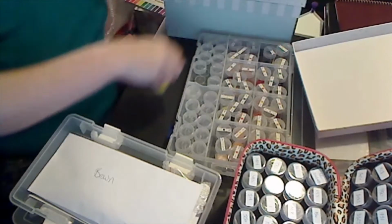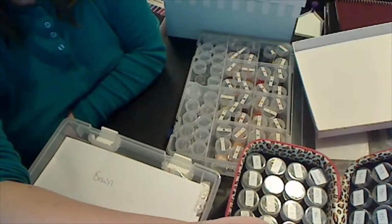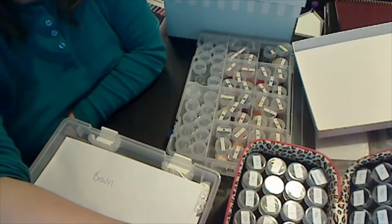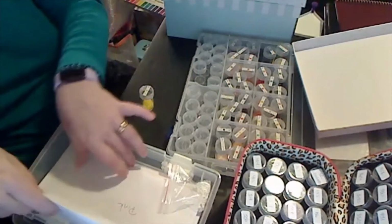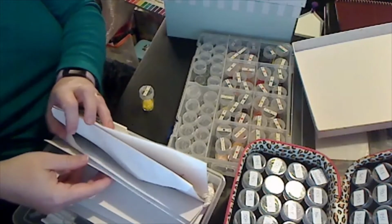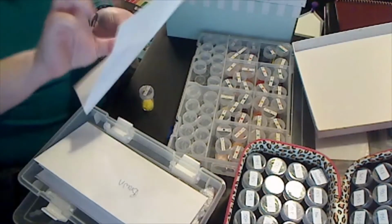Next color is 307. So 307, I don't think will appear in here. It goes from 211 to 317, and up here it goes from 225 to 334. So nope, no 307 there. And it's definitely a very bright yellow. So let's take a look at the yellows that I have.